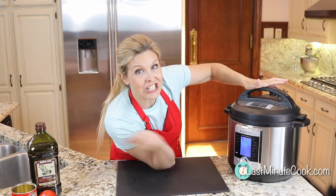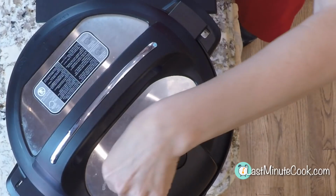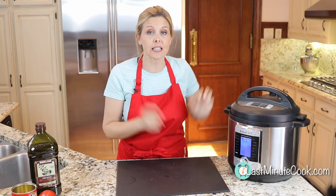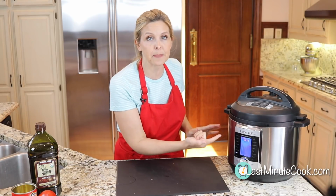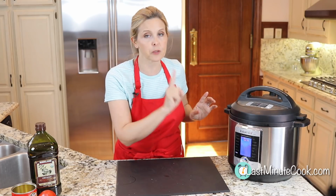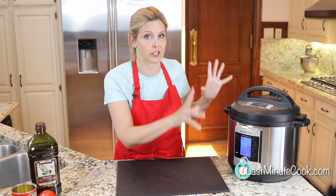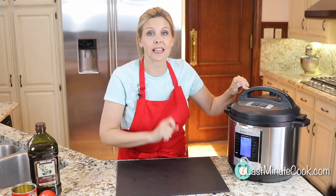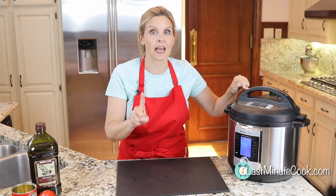On high, hit start. We are going to make sure we're on sealing and not venting. And we're going to allow a 10-minute natural release when the time beeps at us. We want to go 10 more minutes after the beep goes off. Not the pressurizing beep, the finished cooking, I'm all done beep. We add 10 minutes. So we'll check back and then we're going to make the sauce with one easy step next.